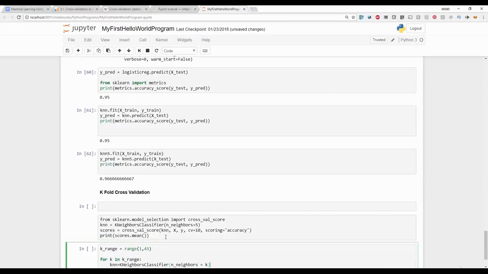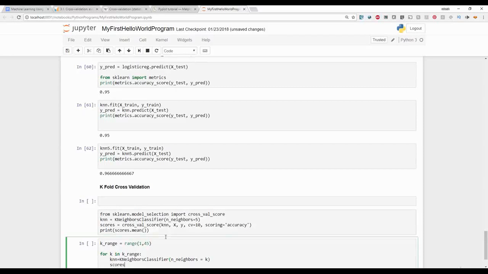So in the first iteration, k will be equal to 1, so you'll run the knn algorithm with number of neighbors equal to 1. And when it is 1, make sure that you compute the scores, cross val score, for the knn where n is equal to 1, for my input x, y, perform 10 permutations and combinations and give me the scoring accuracy. I hope you're understanding that for k nearest neighbor, n equal to 1 will run 10 combinations of input and give me the mean score. Then it will proceed to n equal to 2, 10 combinations of that, and give me the mean score.